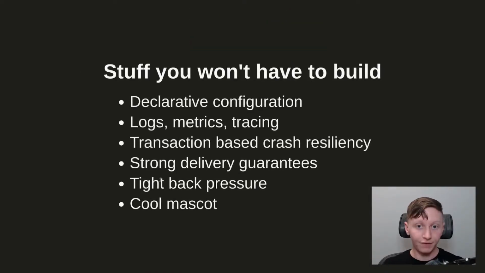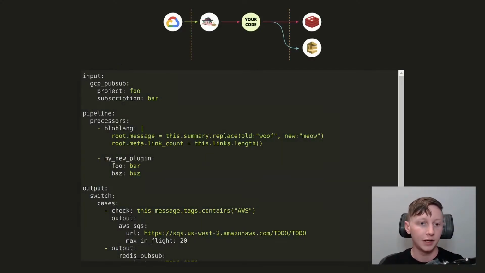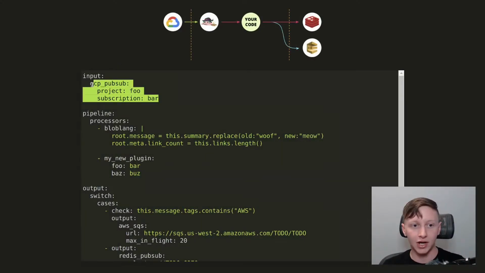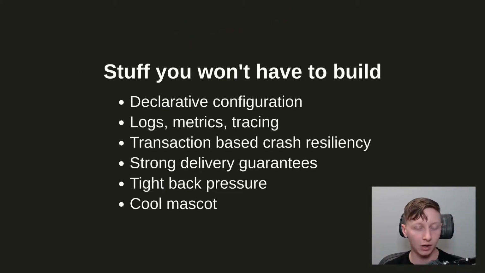The benefit of doing it this way, where you're just taking your code and putting it into Benthos, is that you don't have to deal with the declarative configuration spec. Obviously, if you've got a configuration spec like this, then you give that binary to someone and they can change all kinds of things. They can change where data's coming from, what it looks like, what they're doing with it, all that stuff. And they can do it in a configuration way. They don't have to keep recompiling the code.